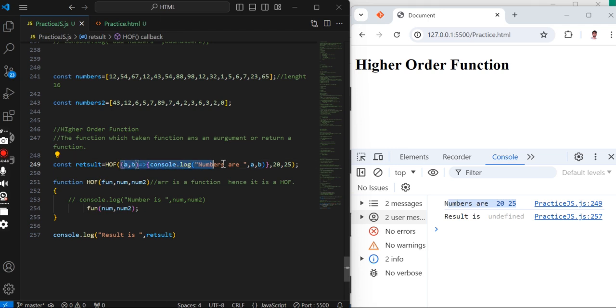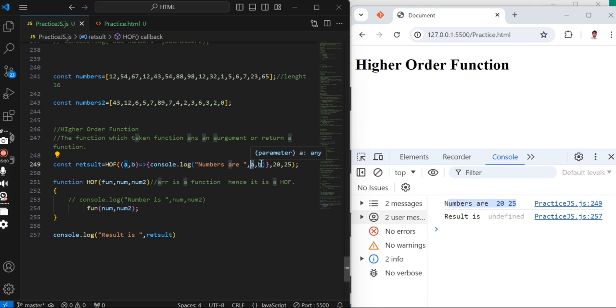And what is this function doing? This function is just printing, doing nothing, just printing a and b. This 20 will be stored in num. Here we have again passed, so this 20 will be passed and stored here in variable a. So here we are printing it, so it's printing 20. This is the functionality till now, right?